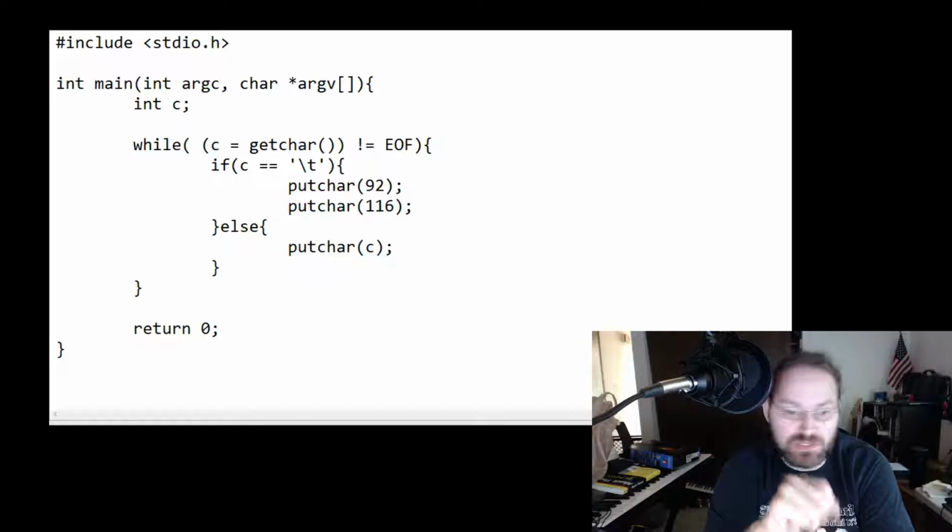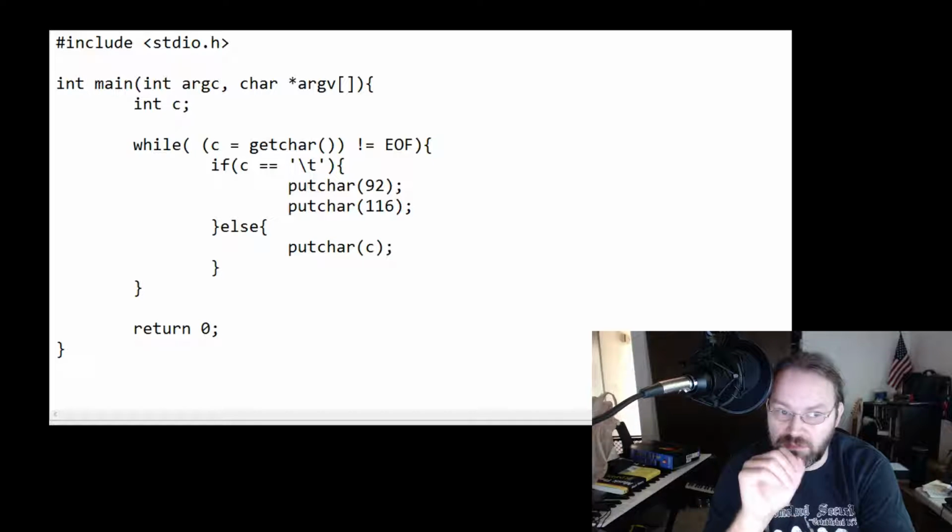On others, it could be some other value, which is why we've abstracted it out, and it's part of the standard input-output library to make it EOF, because it's universally understood that that is the end-of-file value. Some platforms have a different value than others, which is why we have that. So don't be tempted to make it -1 or do something like that, because that's not platform safe.